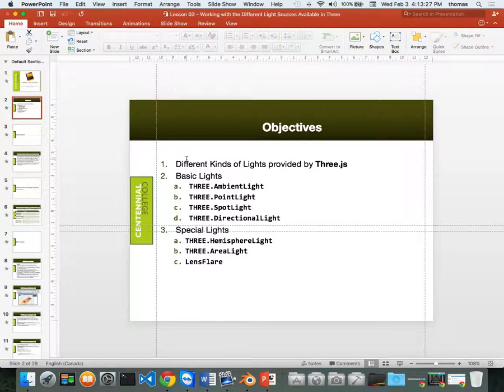So again, some basic lights. What are the basic lights from a test perspective next week, right? I didn't have a chance to sit down with you and look at all your work. But here are the basic lights: your ambient light, your point light, your spotlight, and your directional light. I kind of talked about that in Blender. We also have a couple other ones: hemisphere light, which is kind of weird in how it illuminates things, right? It's a special light, and the area light, which is not quite the light that we want.